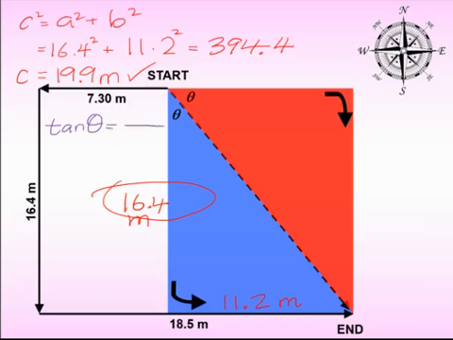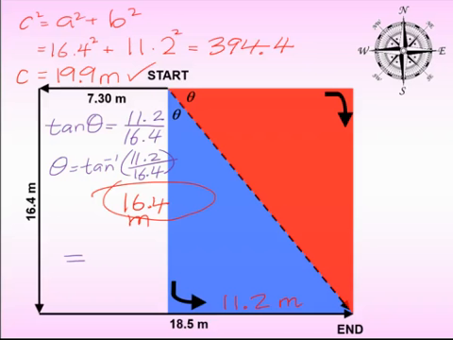Equals. Now, what's the opposite to the blue theta? The opposite to the blue theta, because it would be different if we're considering the red theta. Yep, exactly. It's in its face or across from it, right here in front of it, 11.2, and the adjacent is just the 16.4. So 11.2 over 16.4, which means theta is going to be the tangent inverse of whatever this fraction is. 11.2 divide 16.4. All right. So 11.2 divided by 16.4.